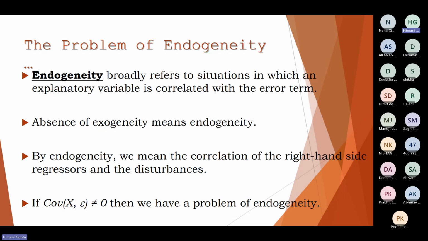Because sometimes we are not aware about it. Suppose you are not aware about the theory also. These are just the examples that we are explaining. But actually, when we are creating models, we are not aware about those factors which we forgot to include or which are related to your independent variable.